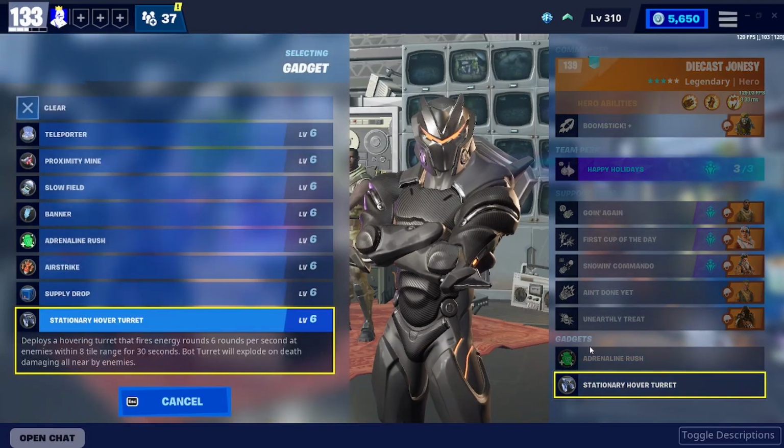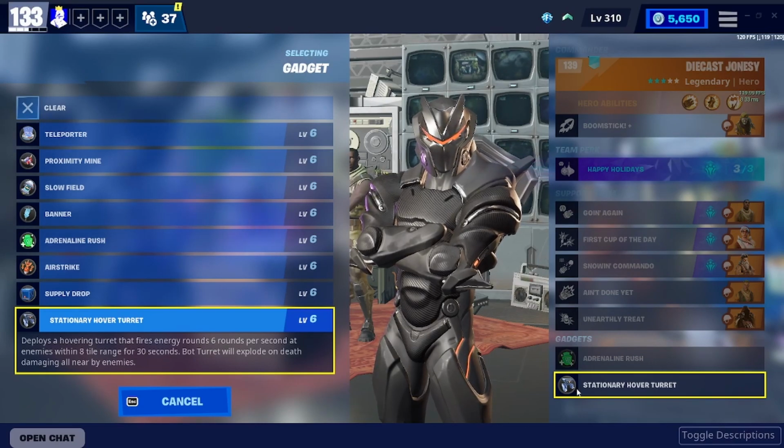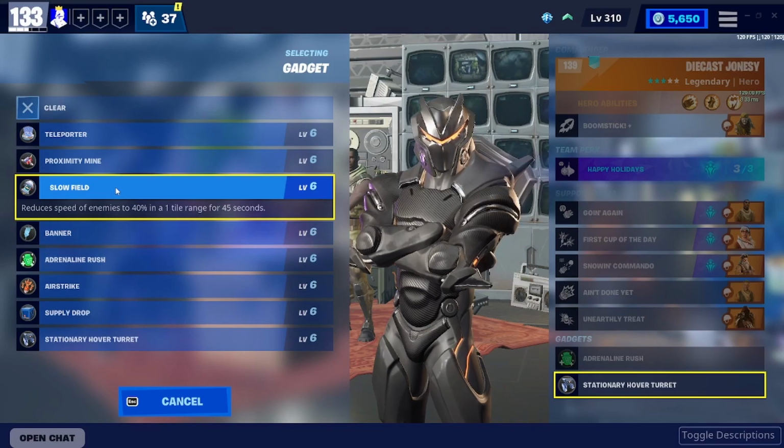Now, for your second perk, it really goes both ways. You can use Stationary Hover Turret, so that way you can throw it down and kill all of the nearby husks while you're focused on the mini-boss, and then they'll also focus on the mini-boss as well. Or, you can run Slow Field, which is going to reduce the speed of the mini-boss, so they're going to be stuck in a spot while you pull out the minigun and just fire away.